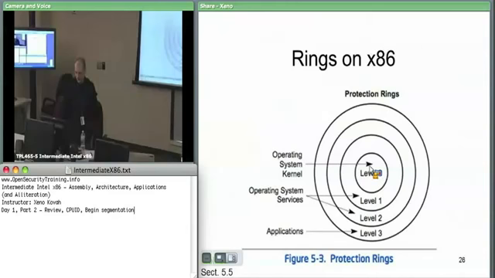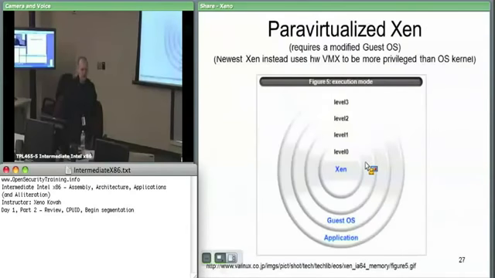But here is one example of how one could potentially leverage those extra rings: Xen in paravirtualization mode. Paravirtualization is something that was made popular by Xen, and it refers to when, instead of trying to transparently use the OS as is, for performance and security reasons, you make the OS hypervisor aware. Instead of the OS reaching out to touch the hardware directly, as it's used to doing all the time, it gets an API to access the hypervisor, and only the hypervisor is allowed to access the hardware because it's managing the hardware for many different OSs that it's virtualizing, so you don't want them stomping all over each other.